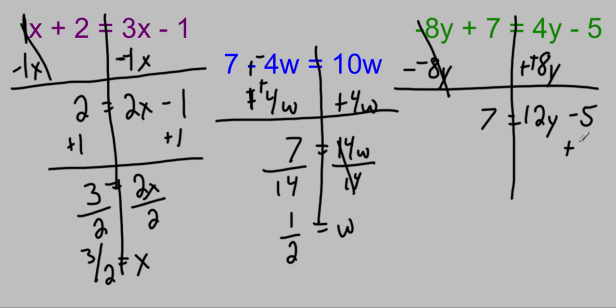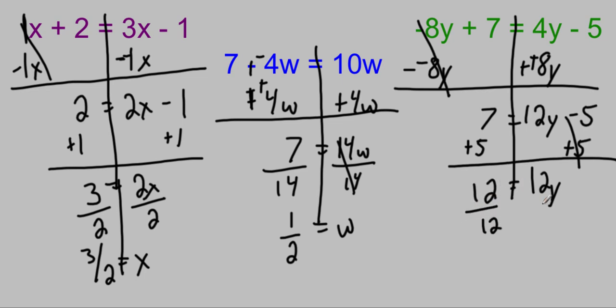They subtracted 5, so I want to add 5. 12y is equal to 12. And then it's just a matter of doing my division step, and y is equal to 1. So the only step we've added in is this very first one. We want to subtract away the y's or the variables off of one side, which allows them to only exist on one side of the equation, and then we can solve it like the rest of them. We leave that y over there, get rid of everything else to find out what our y is equal to.